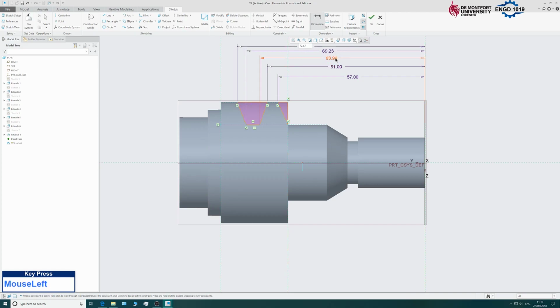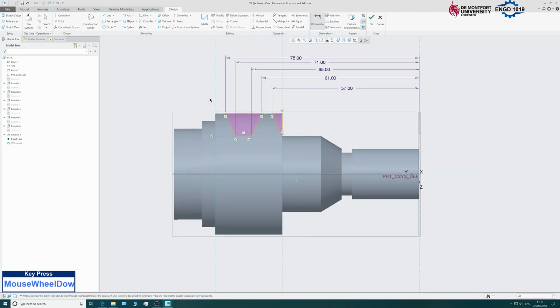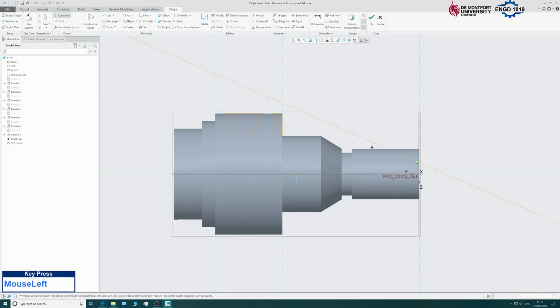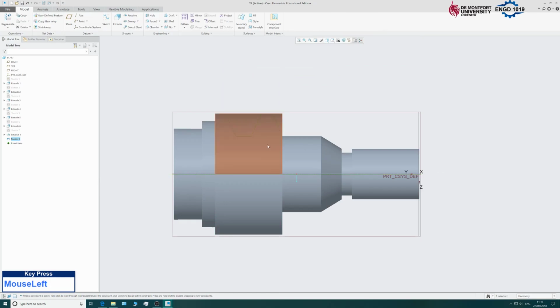Okay, so now I'll just go along and change all these to match the drawing. Okay, so that's all okay, and just need to remember to add the center line.